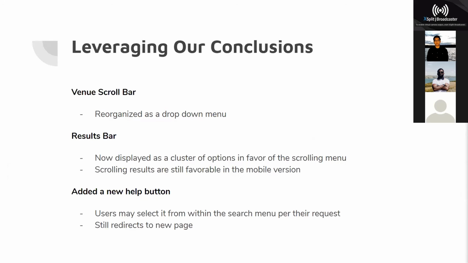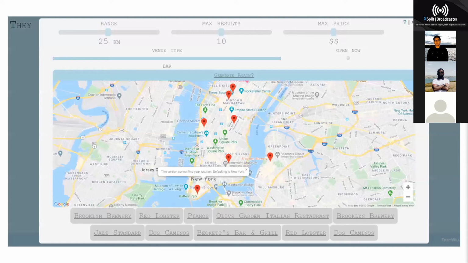In the next testing cycle, I prioritized changes based on the severity of the issue. So first we changed the venue scroll bar, replacing it with a placeholder drop-down menu. Then we removed the lower scroll bars, favoring a grid of buttons instead. One issue here is that this did not handle well on small screens. So for mobile users, we would want to have the scroll bar, but in this case, we were just testing the grid on desktops.